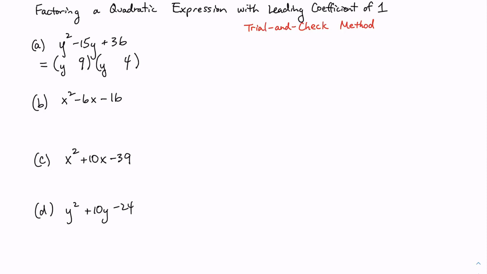And so we are using this trial and check method. But there is an underlying question. When the quadratic expression has a leading coefficient of 1, we say each of these have a leading coefficient of 1 because they're invisible. There is the leading coefficient of 1. So there's your leading coefficient of 1. What is that underlying question?